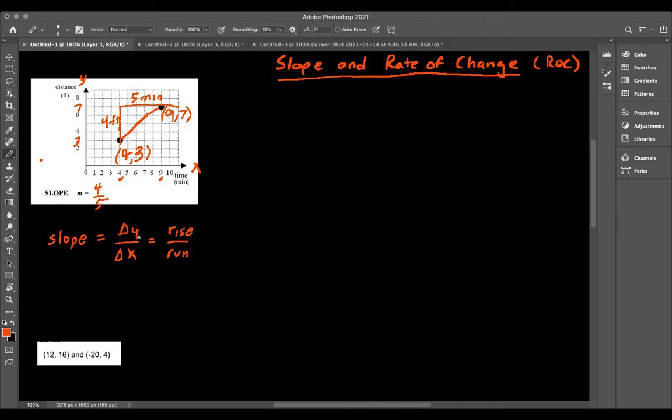So the change in y over the change in x. The easiest way, which people have probably already seen, is y2 minus y1 over x2 minus x1. These are the normal ways you usually see it, but the one we're going to focus on today is this one right here, and that's going to help us solve these types of problems. All these things mean the same thing. This also means rate of change, or ROC as well.